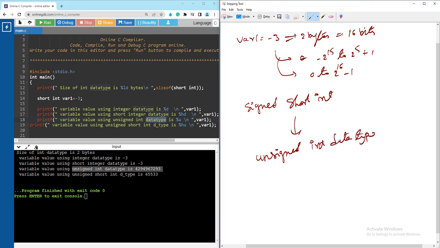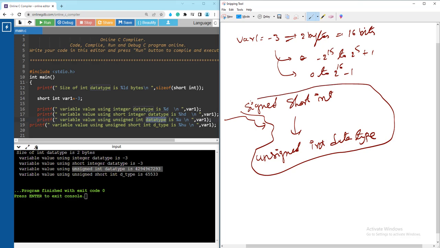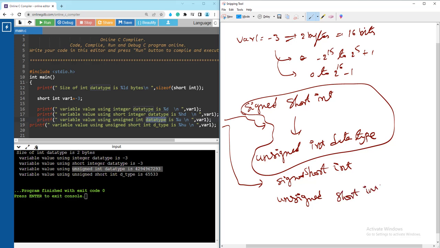This is what happened in the third printf statement. In case of the fourth printf statement, it is mapping signed short int into unsigned short int. The value is -3.